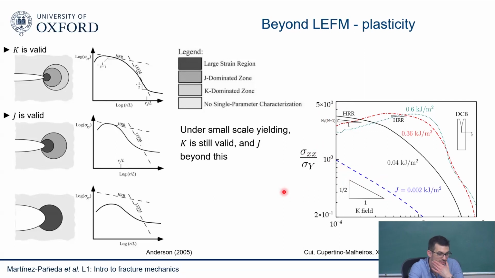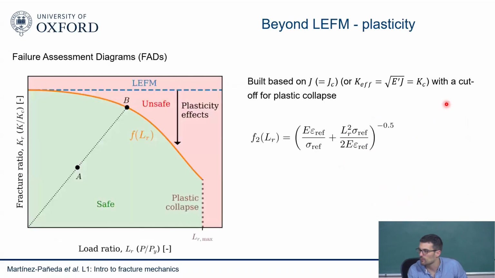But you can see it if you plot, for example, just a linear elastic material. You take Abaqus and you plot the stress field ahead of the crack with a very fine mesh. You plot in a log plot the tensile stress, or the opening stress, versus the distance, and you will see that it follows that square root singularity. This is an example of a paper that we have in submission where you basically do these calculations. This is J, the measure of the applied load. You can see that as it increases, initially you get this singularity of linear elasticity. So here K is valid, here J is valid, and eventually nothing is valid because you have a lot of plasticity. That's the idea.